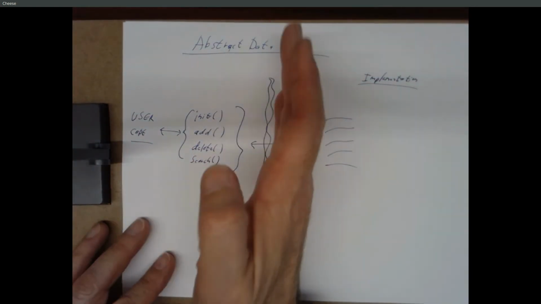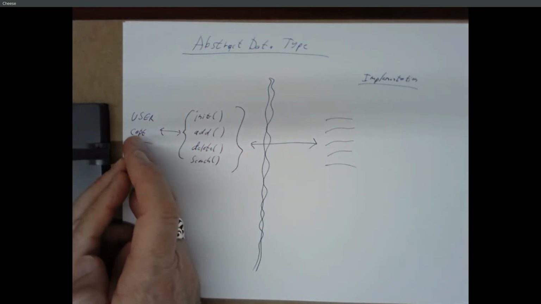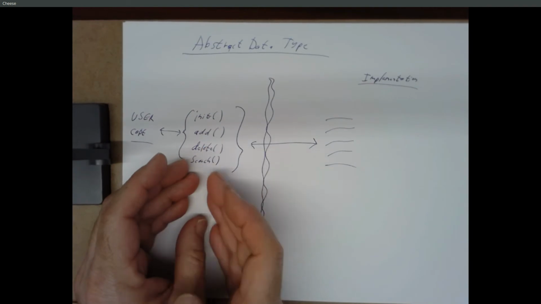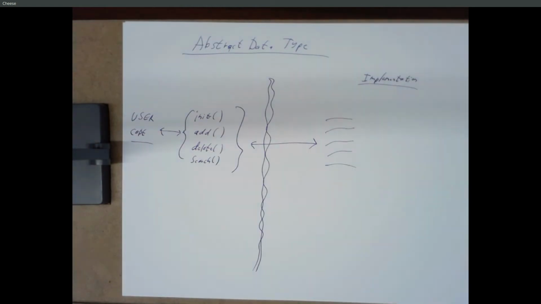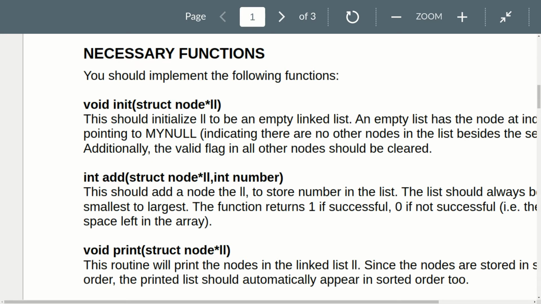So we want this really strong division between what a main program will use to interact with our data structure and how we actually implement that. Okay, so keep that in mind as we go through PA1, and we'll see what's on each side of this firewall. These are the implementation details. Okay, these are the things that the user is going to use to interact with our program. But the code for these is going to do all the low-level stuff, the for loops and setting things equal to -1 and checking to see if this is 0 and so on and so forth. Okay, but these are the functions we would give to a user to say, hey, when you want to work with a linked list, here's the things you should call.